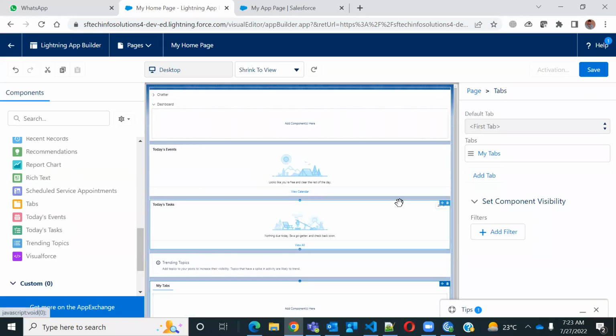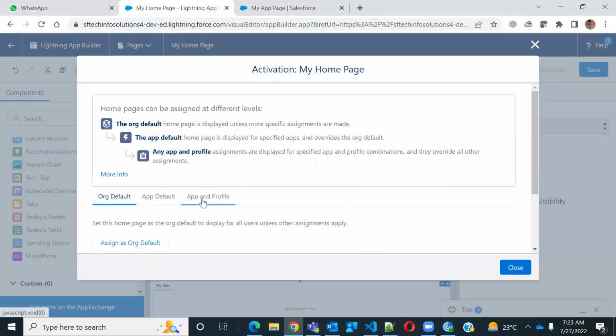Okay, activate that. It will ask where the page should be assigned. Previously, when you activate an app page, you don't see all these three options. You just see which navigation you would like to add.